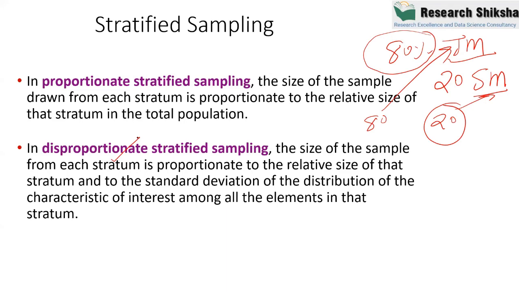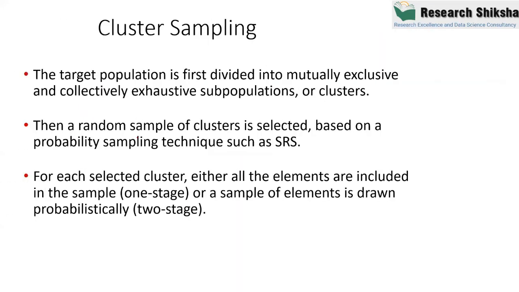And then we have cluster sampling. It is very easy, because in most cases we do cluster sampling in Delhi NCR. Whenever somebody writes in the thesis that they are going to collect data from employees working in companies located in Delhi NCR, we divide Delhi NCR into locations. Ghaziabad is a part of Delhi NCR, then Noida, Bahadurgarh, Faridabad, and Gurgaon.